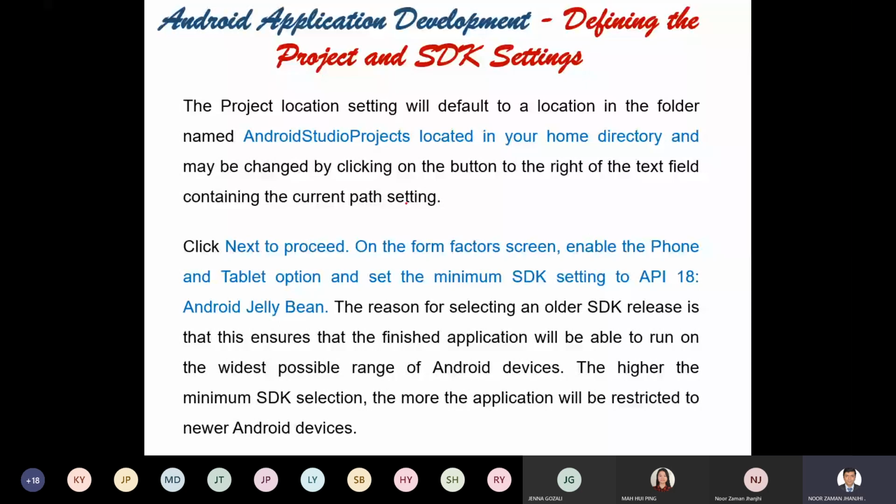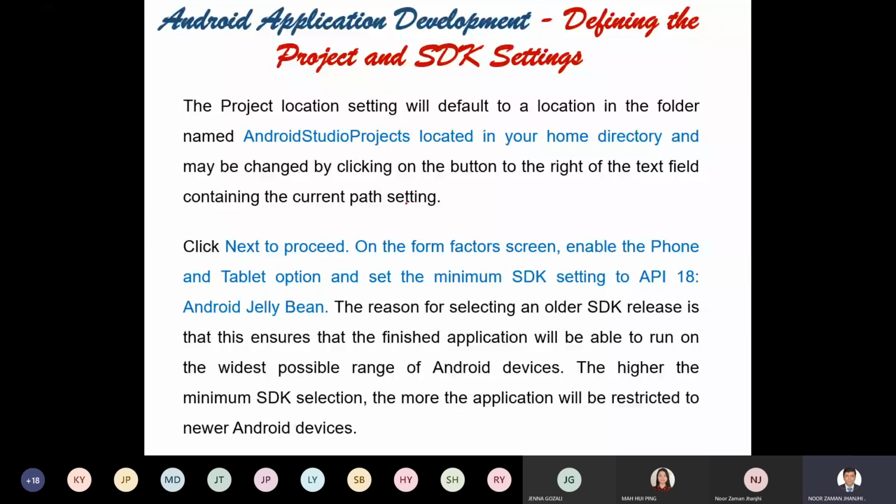Now, when you click next to proceed, another screen will appear in front of you. That screen will ask what type of application you wish to choose. You want to go for an application for the phone or for the tablet or for wearable devices, or what option you want to choose. It will also ask you about the API setting. This is important to understand. You can find the new version APIs up to 30, and with the time, with the updates, APIs will be increasing as well. Suppose you choose API 29 or 30 for your application, then that application will not run on devices which have lower APIs or lower versions of Android.